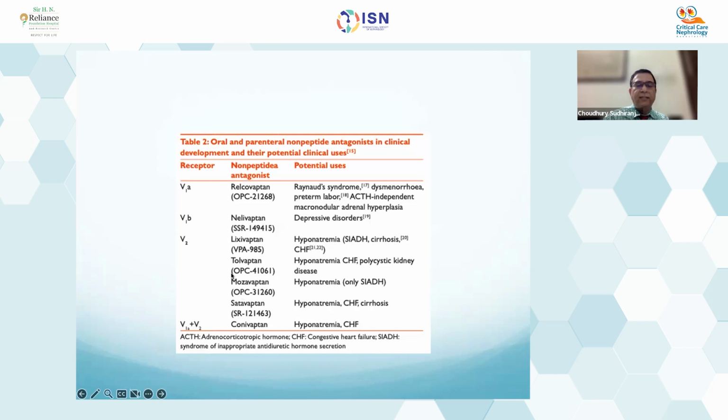Whereas tolvaptan is a more selective form of vaptan, which only acts on the V2 receptors, and in acute setting, since the onset of action is very slow, it takes around 4 hours to reach the Cmax. So that's why in acute setup, it is of no use. So whenever you want to use it, it is either for subacute setup or chronic hyponatremia.